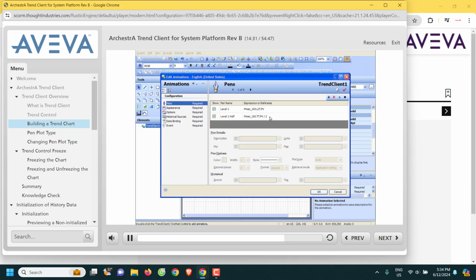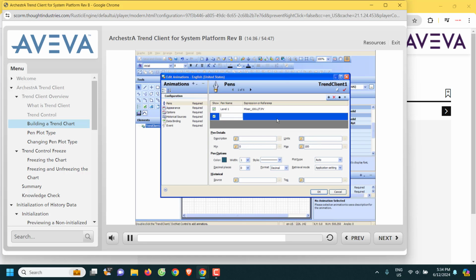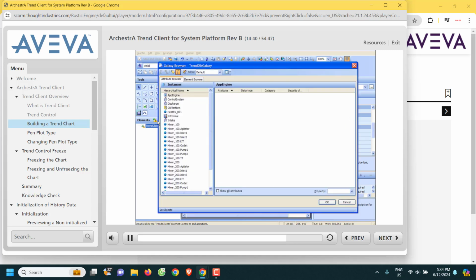Let's go ahead and delete the 1/2 value pin using the expression, and we're going to add a new pin. We call it Inlet 1. We want to add the data trend about the state of the valve, the inlet valve PV, to the trend.